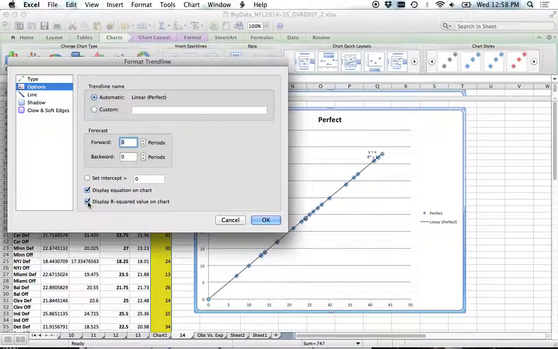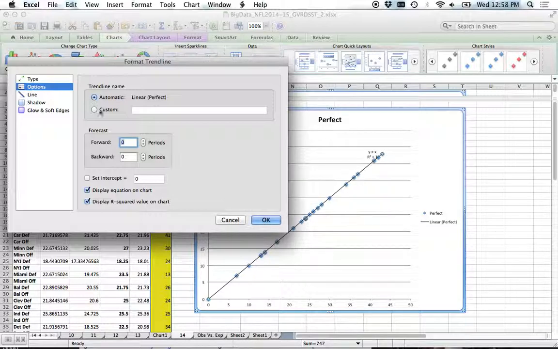So remember you were talking about linear regression? That's what this R value is. The R value tells you how perfect the correlation is. How accurate is this line? How well does it represent the actual data points that it's trying to estimate?